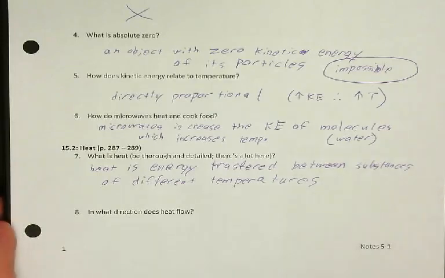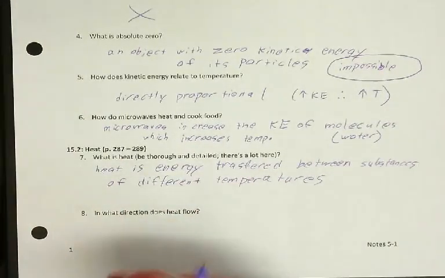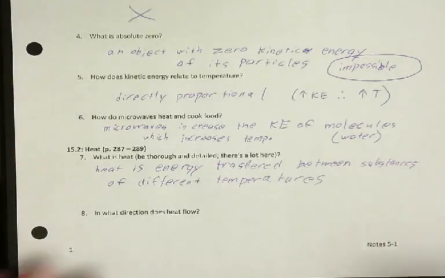Okay? What direction does heat flow? Nope. Good guess, though. It does flow up sometimes. High to low. Well, high to low what? Temperature. Yes, high to low temperature. So usually the colder is up and the hotter is low, which is why it goes. No, it's usually, so you talk about heat rises. So it's usually colder higher up, and so that's why the heat goes up. That's confusing.